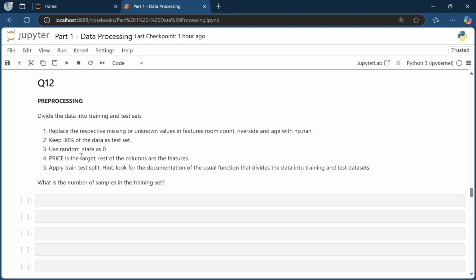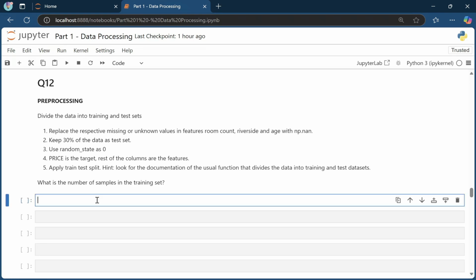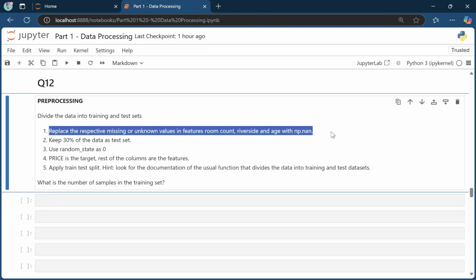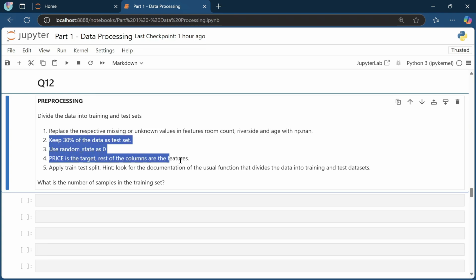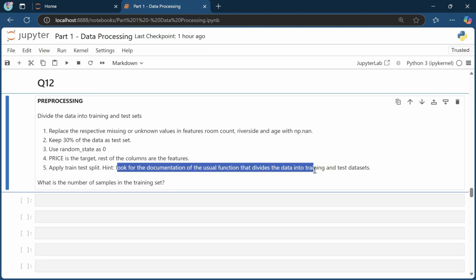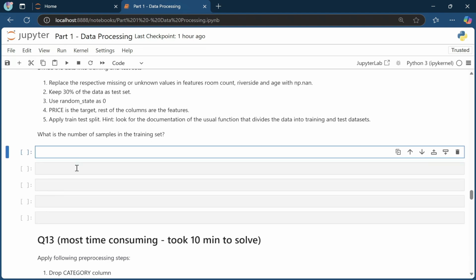So it says third. Next, move on to the pre-processing part, which is basically processing our data for the model. For this, the first thing is we need to divide our data into train, test, split. These are things you need to take care of first of all. You can use the documentation to look at how train_test_split works, but I will be giving you some ideas.